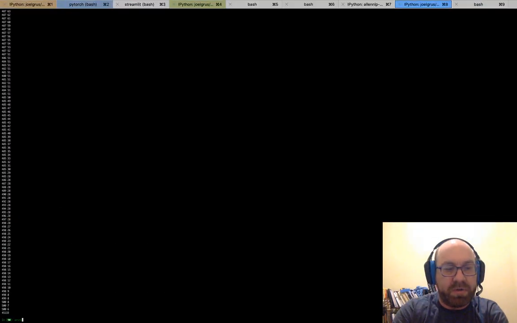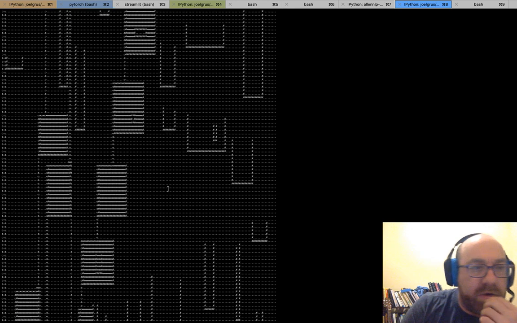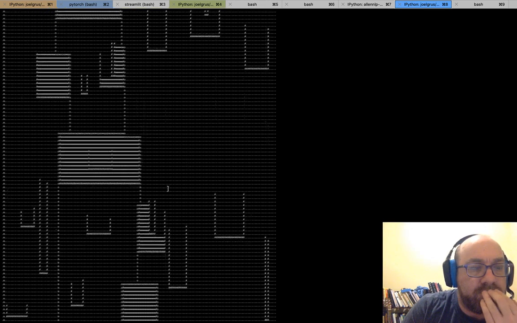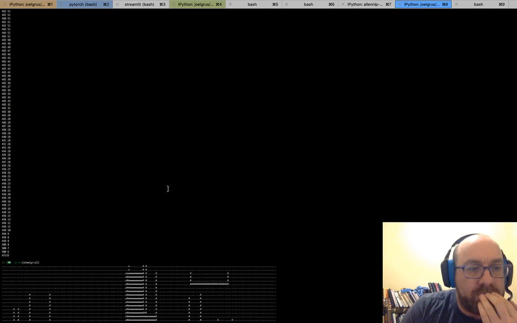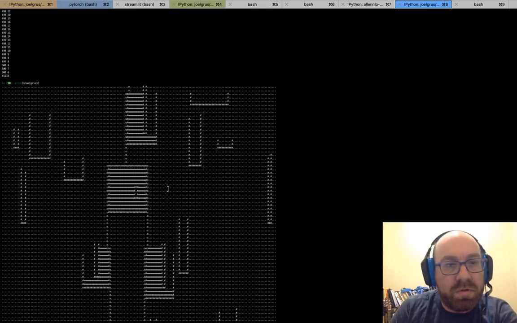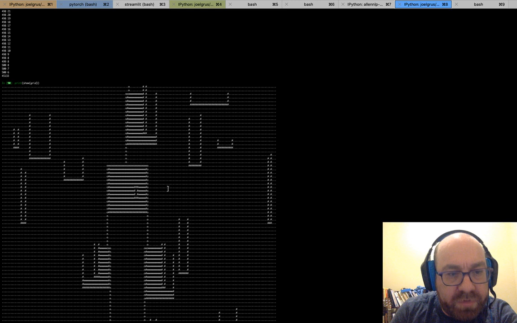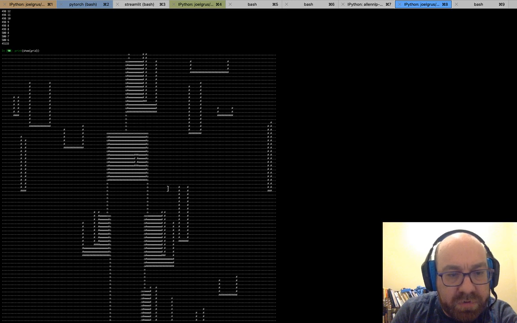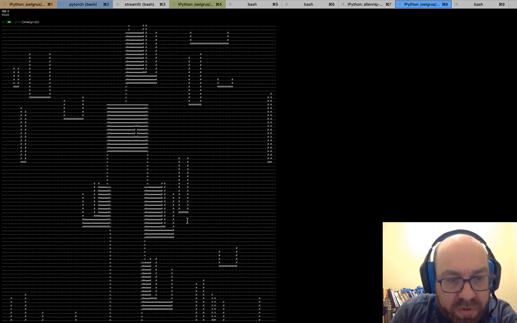So let's check it out. Print show grid. So what happens is it comes down here and it flows. It covers this. It flows off both sides. It goes over to here and it flows down.